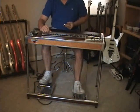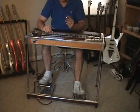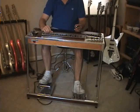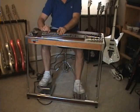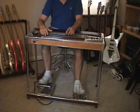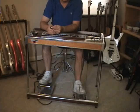Alrighty guys, we're sitting behind an actual pedal steel guitar here. What I am not going to do on this lesson, which everybody else tends to do, is have their friend come over with the pedal steel guitar and play you a lick, and then the guitar player will try to mimic it. That's not going to happen here. They are two separate instruments.